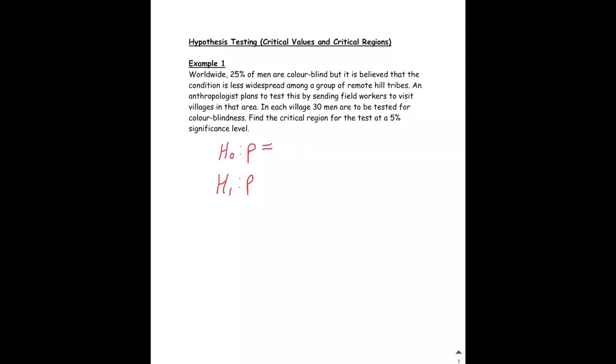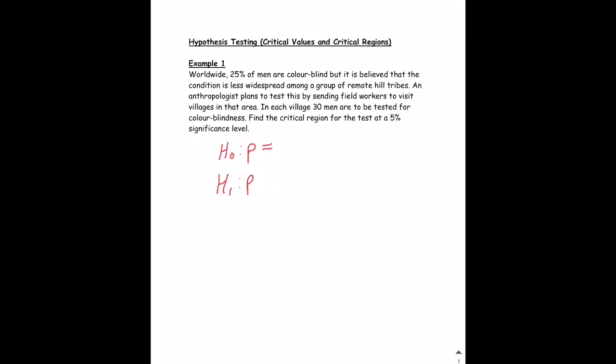Okay, just some examples then on critical regions. So again, what we're going to be working out are the critical values, the first value that will lead us to rejecting H naught. And it's just a bit easier when you've got a critical region, because you don't have to work out the p-value every single time. You've done it once, you know whether you're going to be rejecting H naught or not.